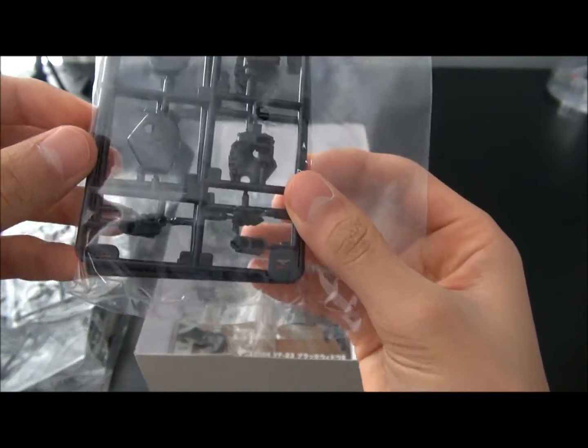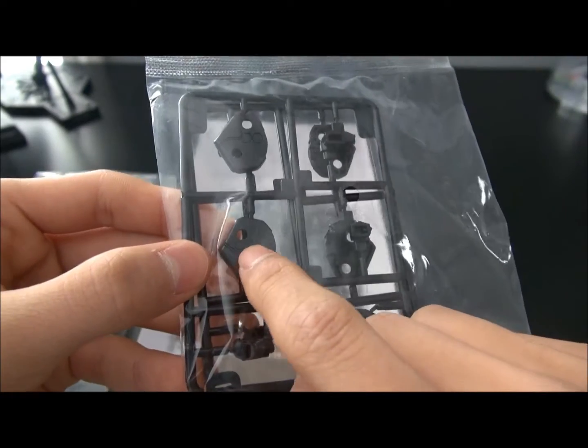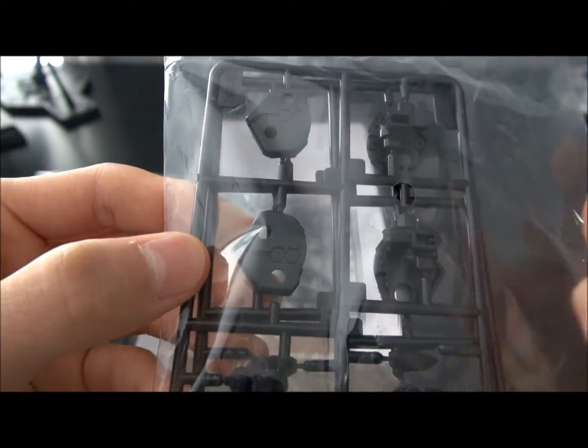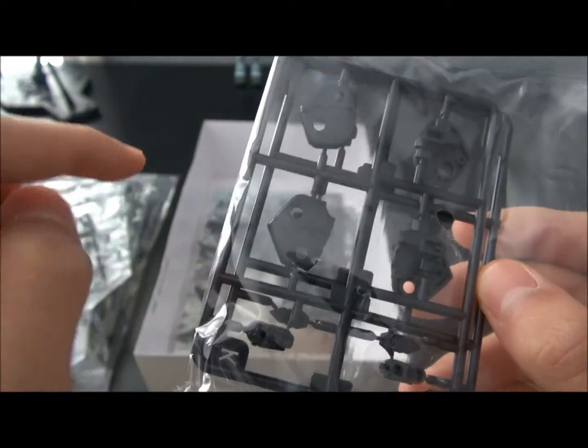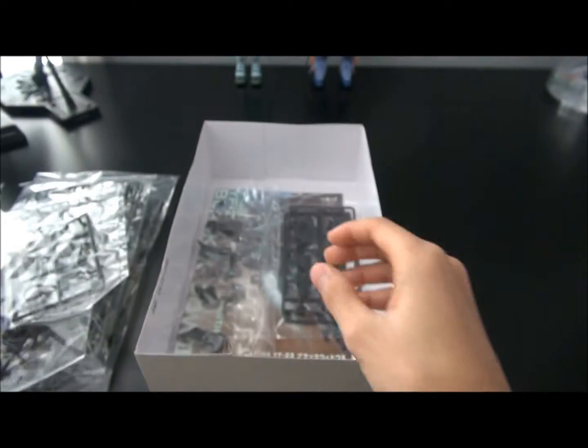Then we have the K runners with the black pieces here, and again they have really good detailing right there. Normally that would be green on the legs, but if you're really good at painting, you can easily paint over that. Really good outlining. But yep, for the legs.